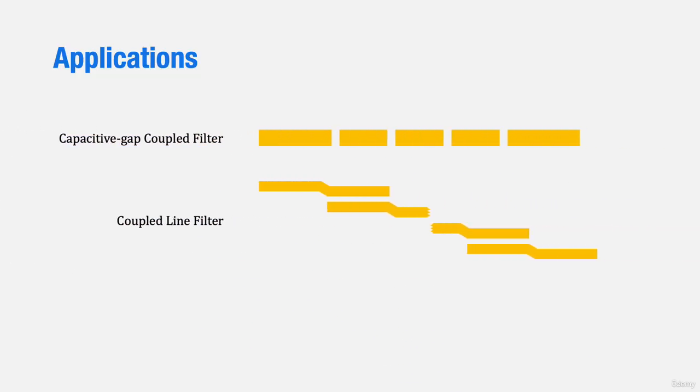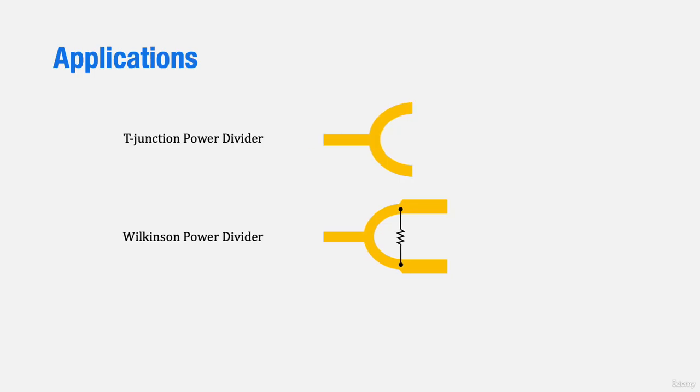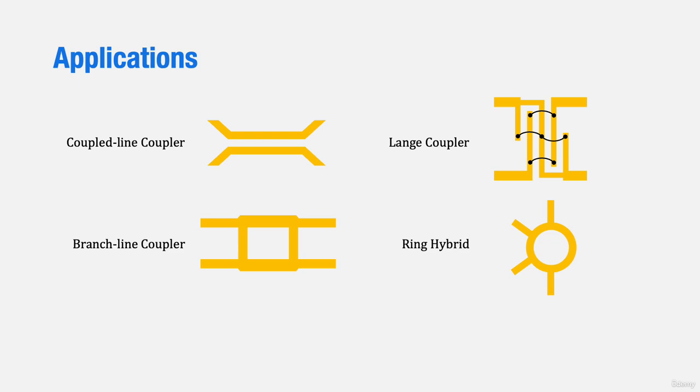We can also take advantage of the coupling properties between lines to create a filtering effect. In the field of microwave engineering, we frequently encounter three-port networks like power dividers and four-port networks like various couplers. These networks have unique shapes or patterns, and they are not simply metal lines. Their characteristic impedance or line width they are designed to have, together with their line length, give them specific functions.